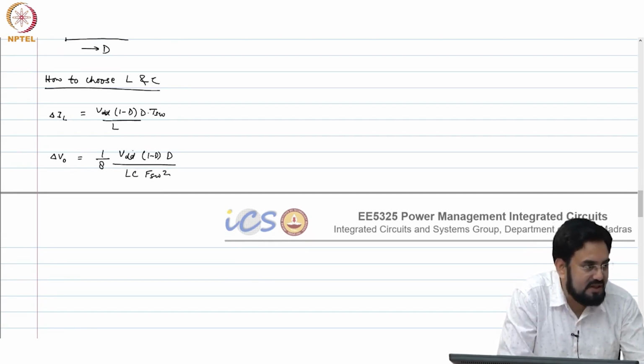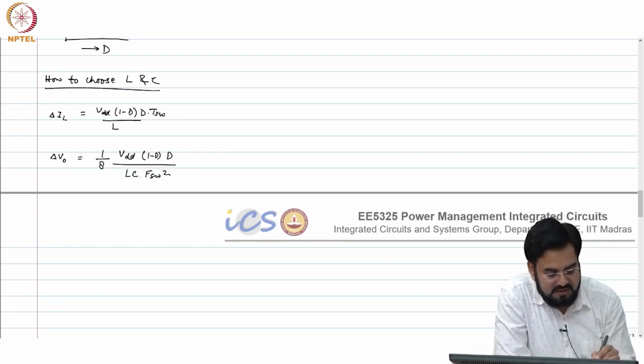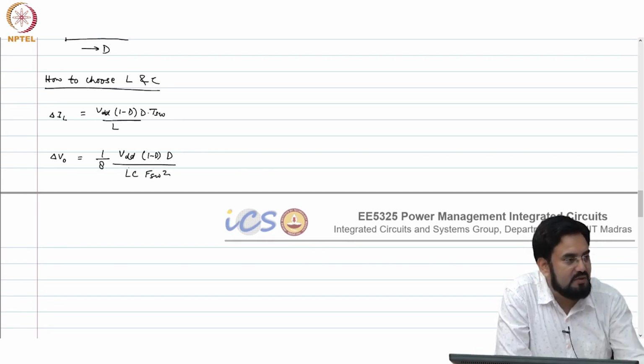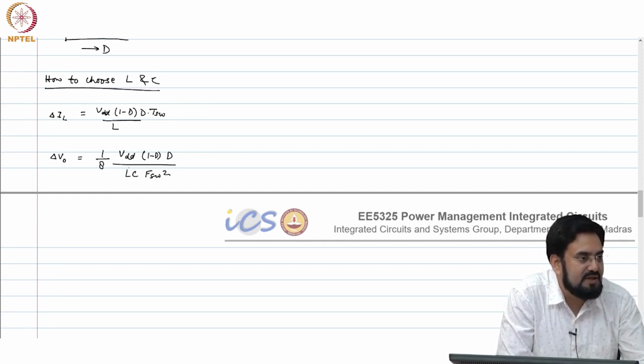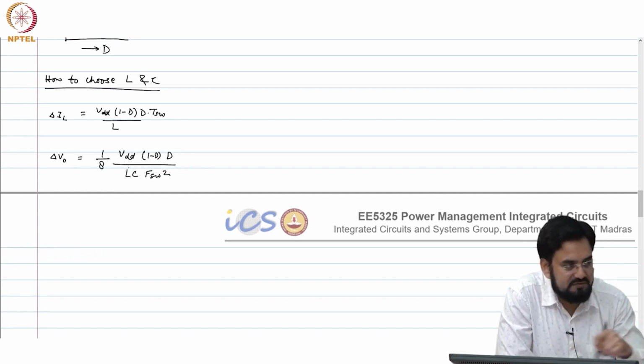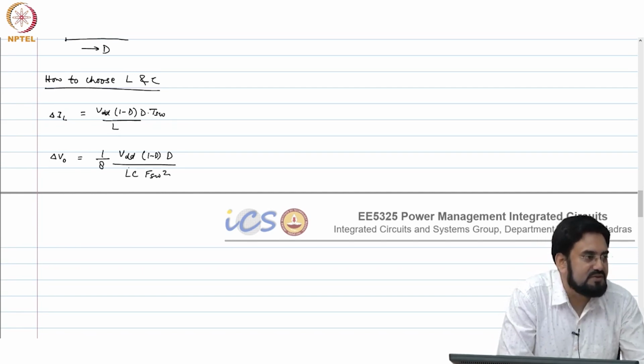For the same ripple, let us say I want to design for a peak to peak ripple voltage of 10 millivolt. So, this product I can choose, let us say L equal to 1 microhenry and C equal to 10 microfarad, or I can exactly do the opposite. I can have L 10 microhenry and C 1 microfarad. It will give me the same ripple according to this formula. So, how do we choose in that case? Which one should be large, C or L?